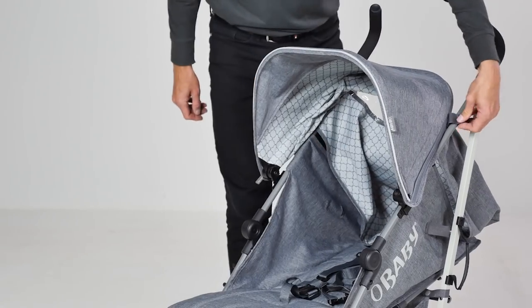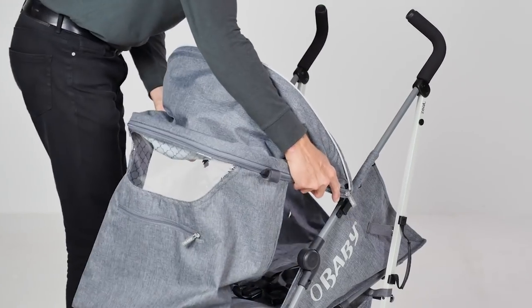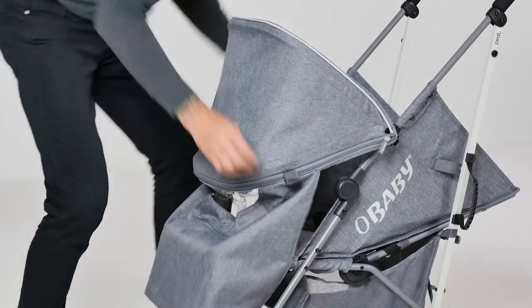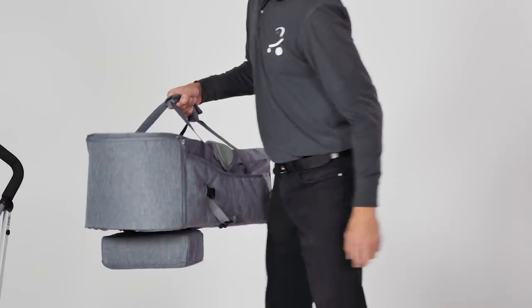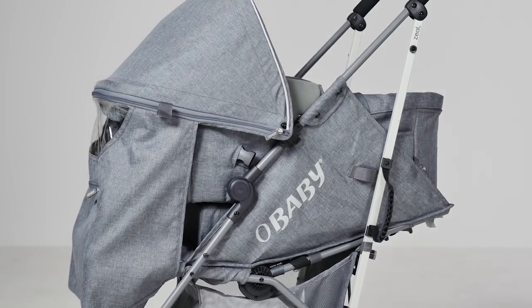The magical part of this stroller is its ability to turn into a pram. Just by popping the hood back on in the other direction and standing the soft carrycot in the seat of the stroller, it really is that easy. There is a foam chock that sits between the carrycot and the stroller seat, which ensures that the carrycot lies perfectly flat and doesn't tilt.